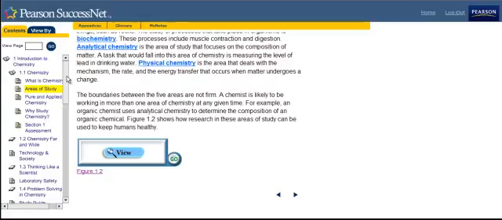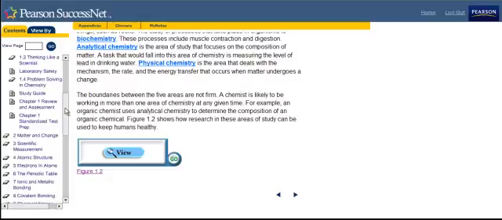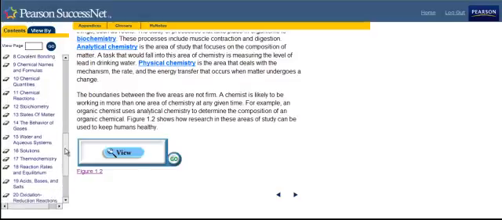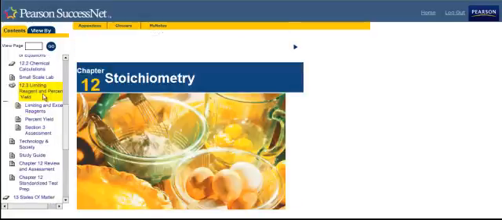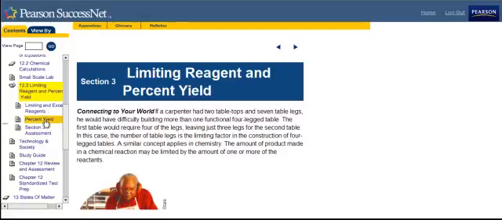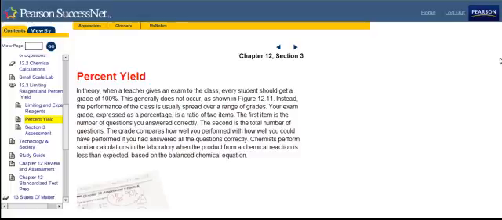In addition to different figures that might not be popping up right away, there's other information or other things that you can use. For example, if I go down to chapter 12 here, and I already know in this particular section, if I go down to percent yield, don't worry about where I'm navigating to. I just want to show you some of the different resources that are available that you'll encounter.